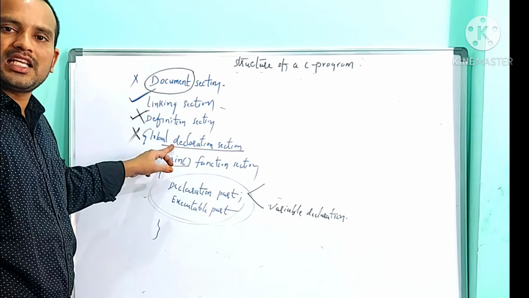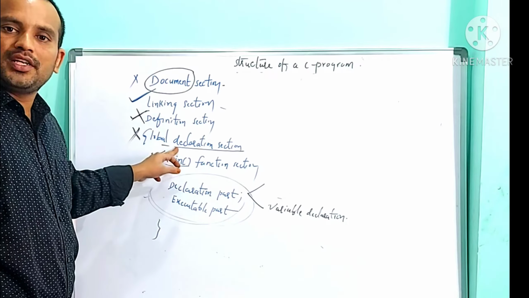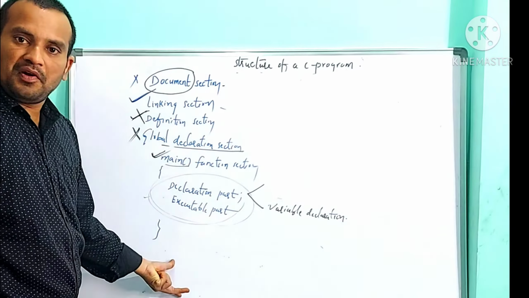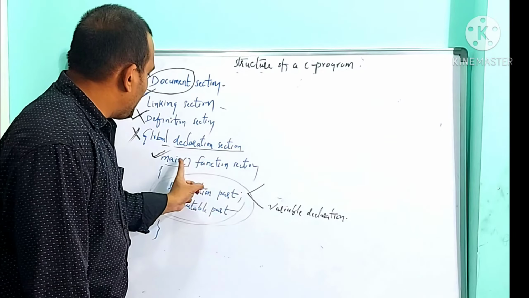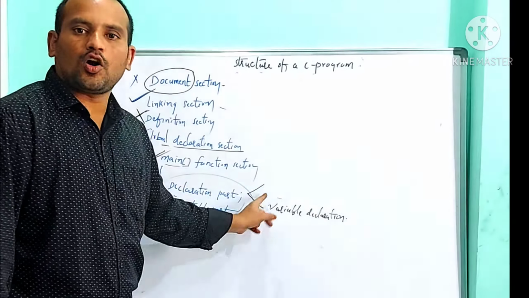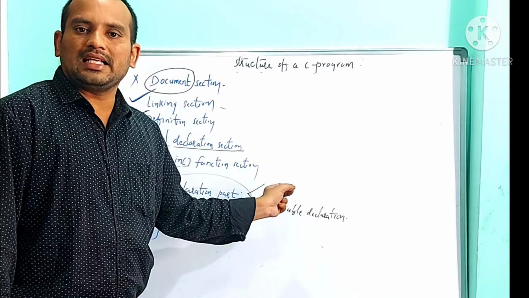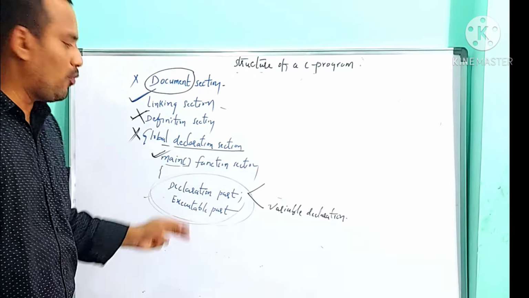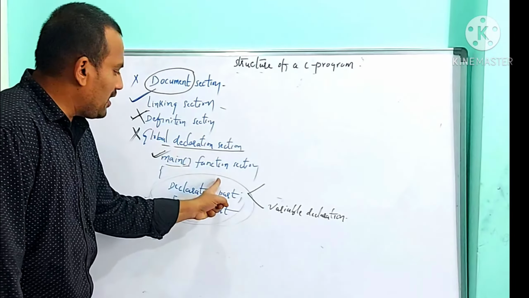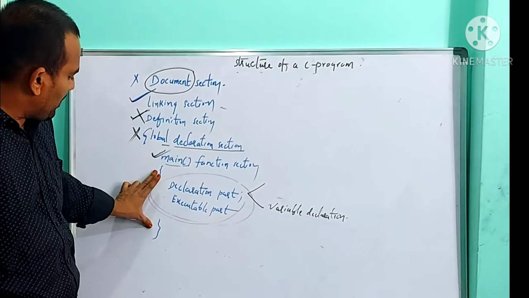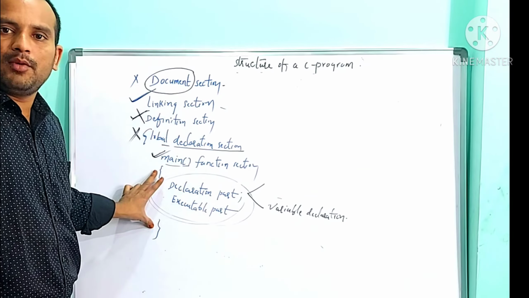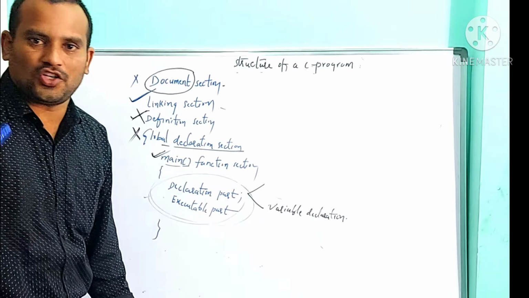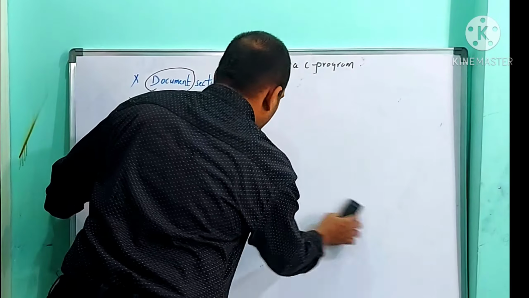Global variable is also called a public variable. A public variable can be used in multiple functions. That means if you declare a variable here, you can use it in the main function, you can use it in a user defined function, no problem. If you declare a variable in the main function, that is called a local variable. Local variable is also called a private variable, and the private variable can be used inside that function only. Suppose you declare a variable inside the main function, that variable is valid inside the range of the main function body only. That local variable cannot be used outside the function. That we will discuss in the future, no problem. Okay, so I am not going to use variable declaration.